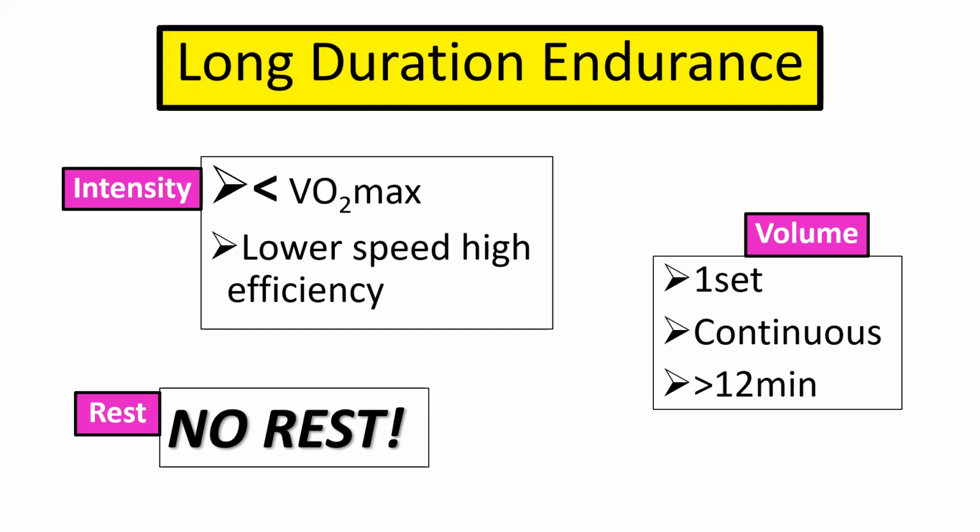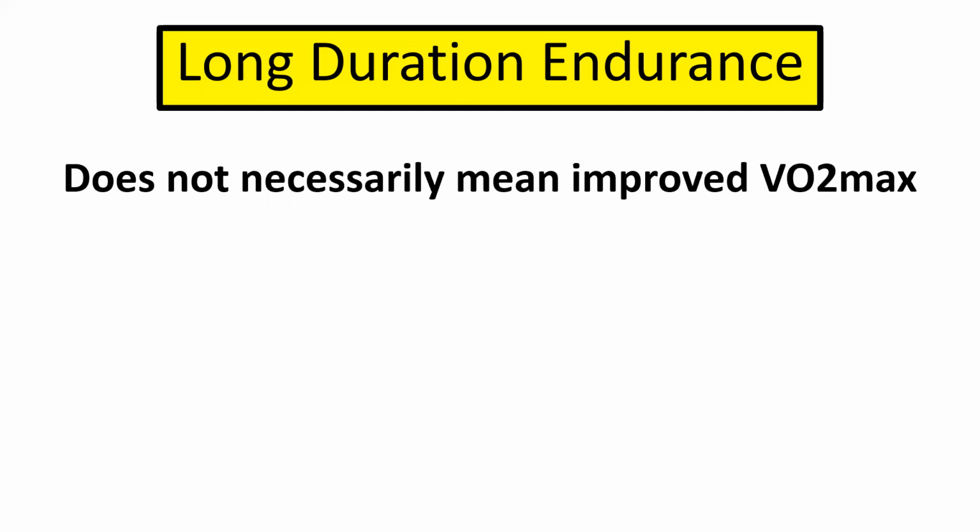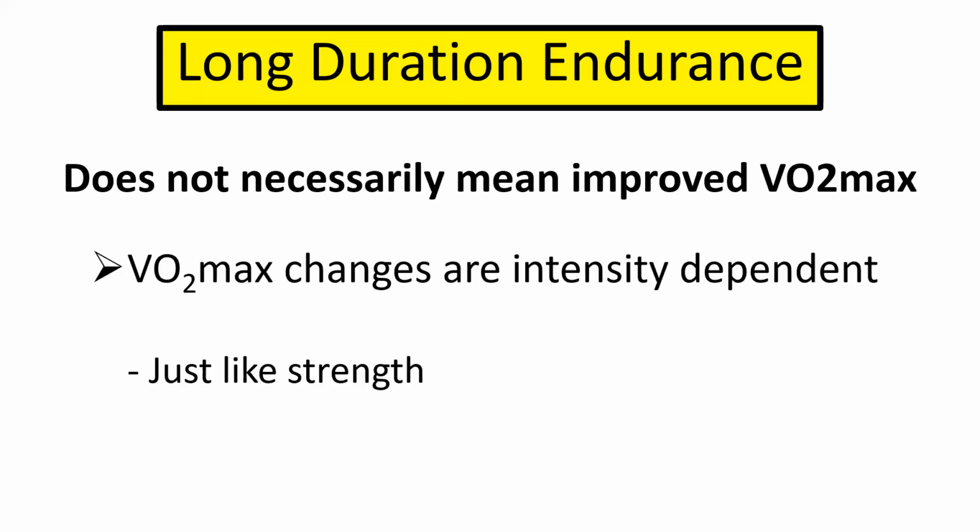So I recommend that everybody has at least some experience in programming and implementing long duration endurance, but you're wanting to do this if your sport is not focused around long duration endurance as a component of the sport. You're going to want to do this as far away from competition as possible. When you go into the periodization section, this will make sense. But we don't want rest within the session, and we want this to be continuous for long durations. This does not always improve VO2 max because VO2 max is dependent on the intensity of work.